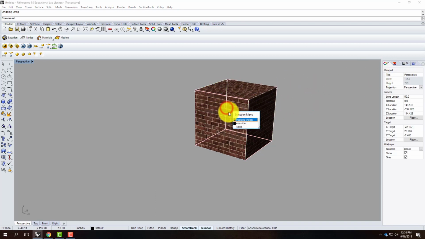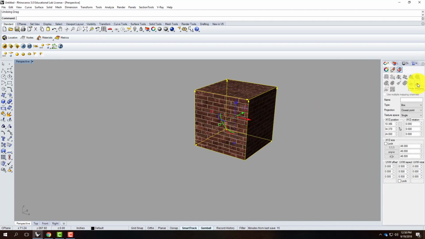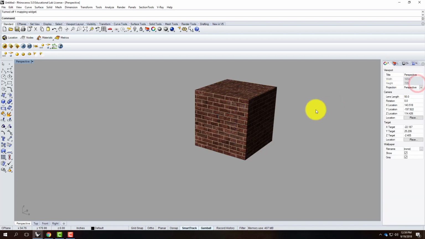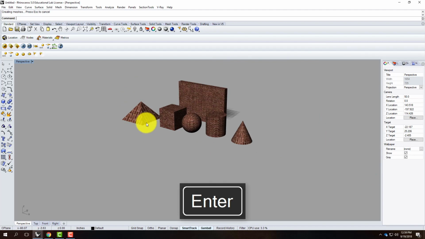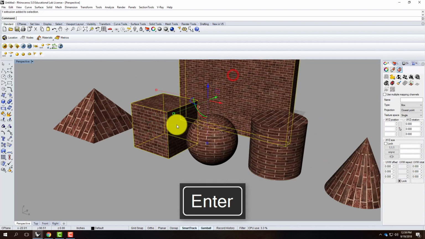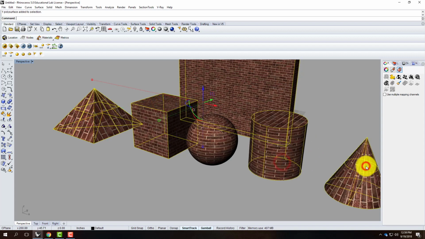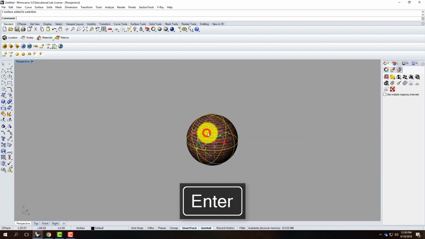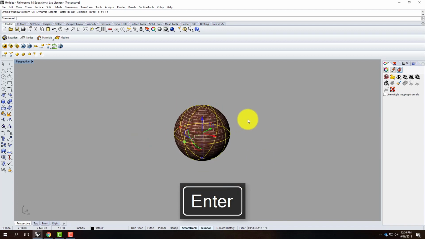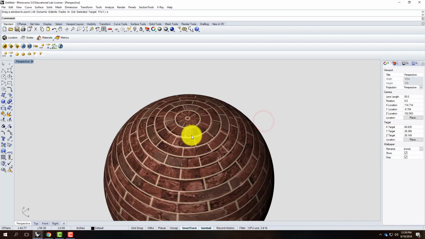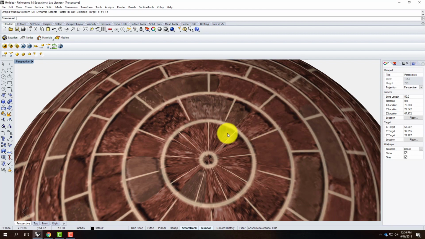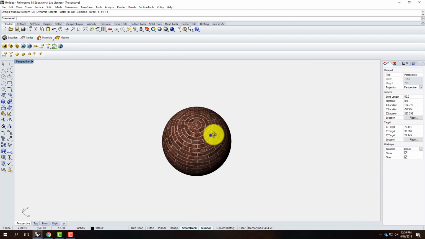When I'm done, I'll select my object, and I'll click on the hide mapping, which makes that go away. And then we'll go ahead and show the rest of my objects. So I have this cube and this were well texture mapped. Let's go ahead and hide those, and we'll get just down to the sphere left here. So I'll hide these, and I have just the little sphere. Let me zoom selected so that I'm looking at it. And in this current state, essentially, as it gets closer and closer to the top of the sphere, it gets more and more squished.